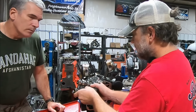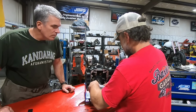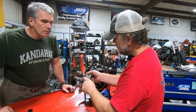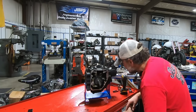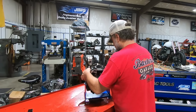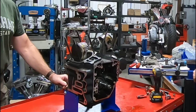give or take. There's a little more wear on that lobe right there, which would be on your rear exhaust, but nothing at all unusual. The inner cam bearings look fine. Let's check crank run out and see where we're at. And I think I can, let me see if I can get these pistons off real quick.